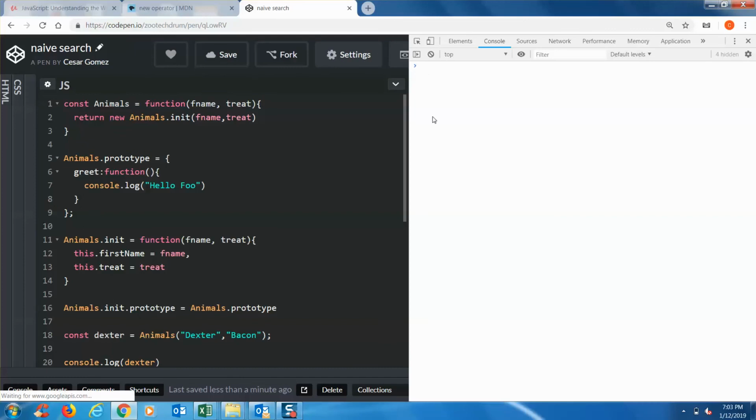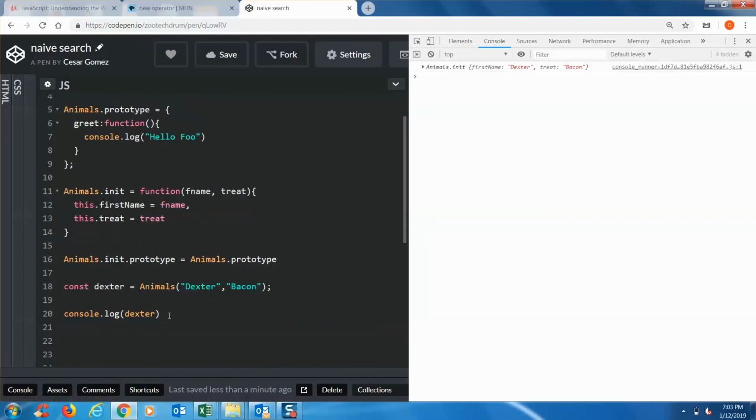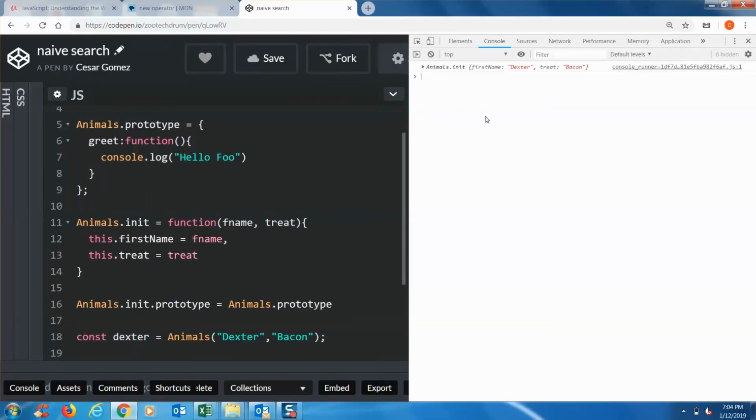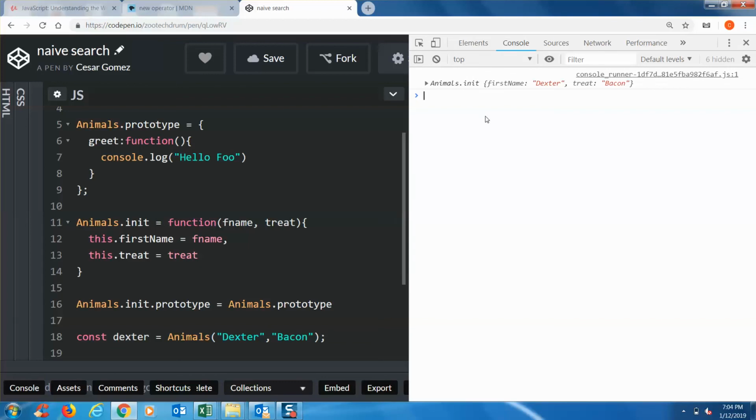So we have our animals.init. Let's zoom in a little bit. Okay, so we have this proto object. We see it here.